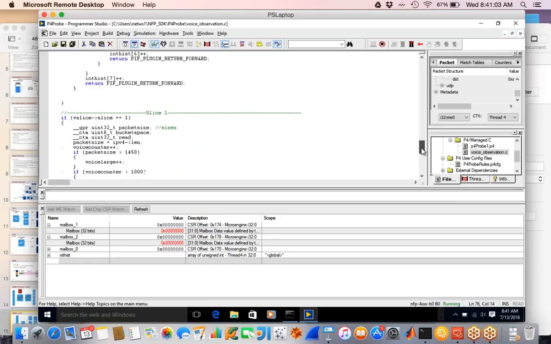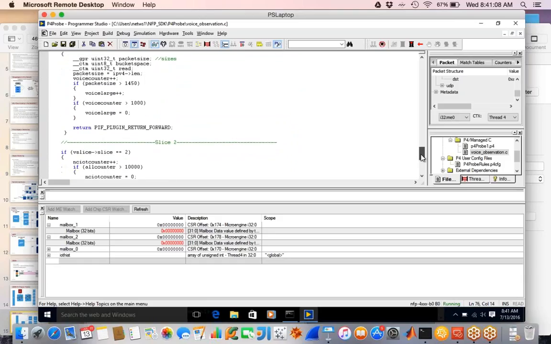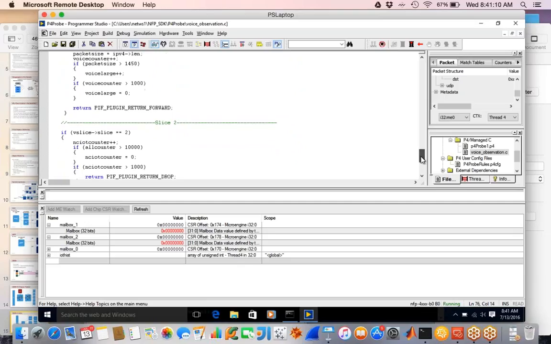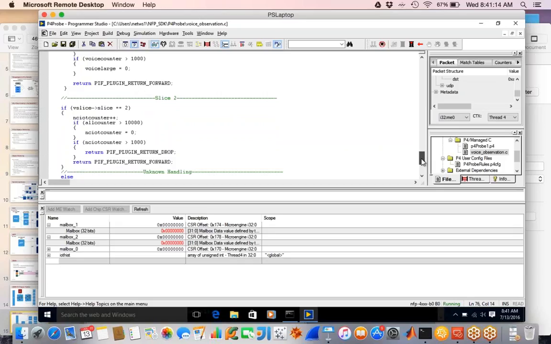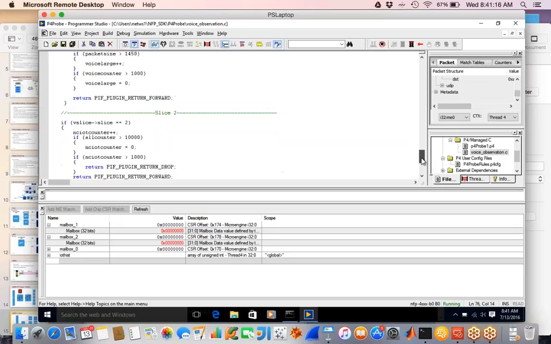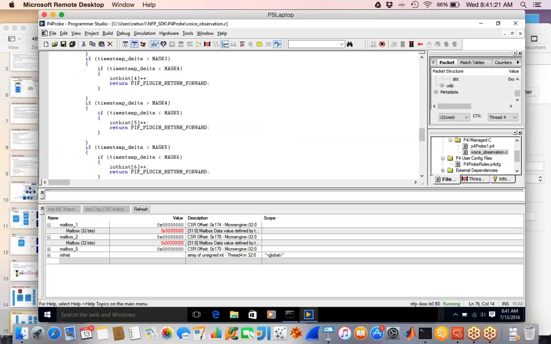And then finally we have the other slices as well, where we're just doing some very simple counters effectively, just to check that we're not seeing too many of the large packets, or too many of a particular type of packets in a group. Now this is key. This is where our state comes in. This is where the power of state sits. Being able to look at things like a histogram, have an entire histogram stored, allows us to really use state in a way that gives a lot of power in the compute node.